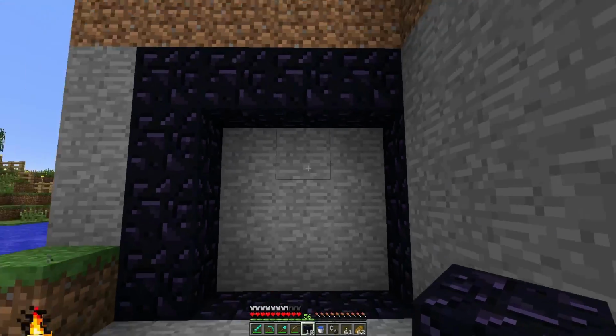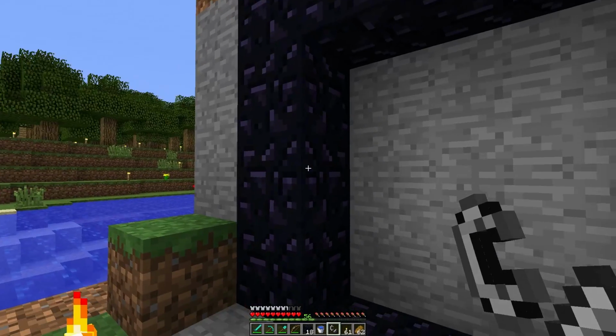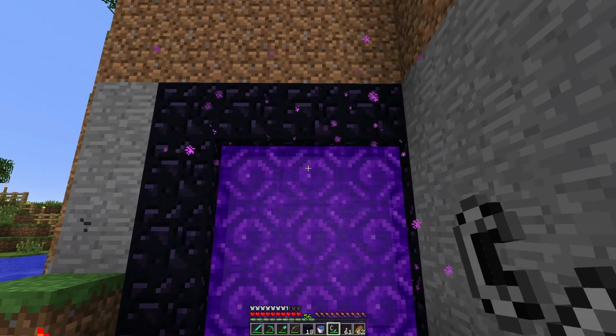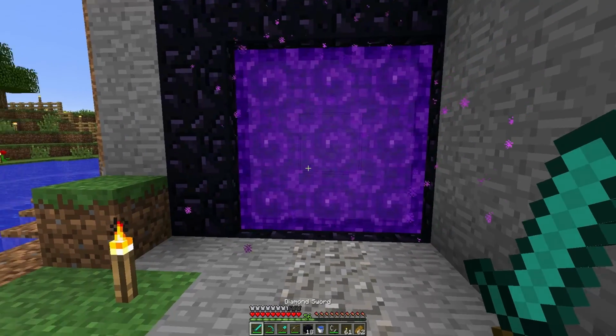With 1.7.2 you can actually do odd shapes with it as well. So make a big area like that, 3x3 portal. Oh, listen to that sound. Right, time to venture into the nether.